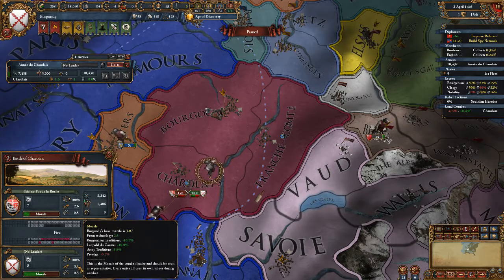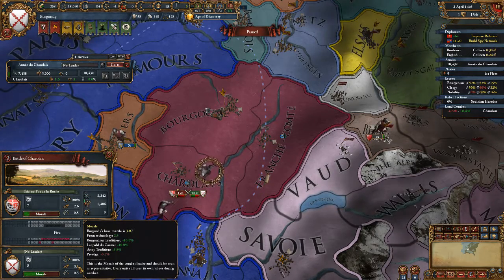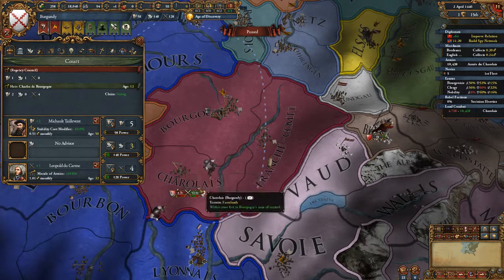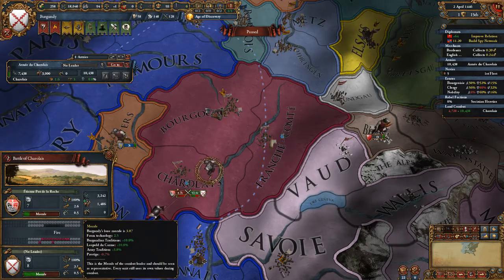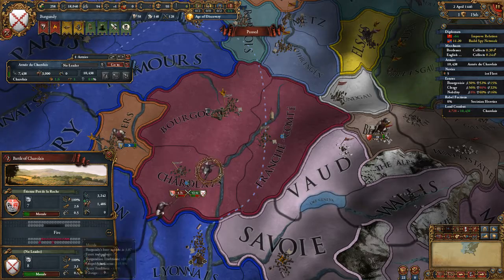but we get Burgundian traditions. We get Leopold Ducame, who I don't know. I don't know what that is, who that is. Oh, hang on, yes I do. He's our advisor. Leopold Ducame, there we go. And we also get the army tradition, which this bunch of nobles don't have. County nobles times 1.